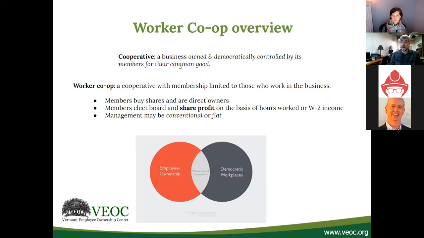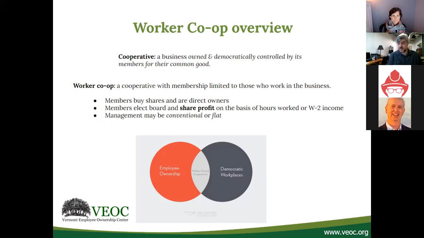All right, so the next model we work with is something that we often see with much smaller companies, and Vermont has a lot of small companies, so on average, maybe 2 to 3 times the number of companies we talk to are in this range versus in the ESOP range. But it's a worker cooperative, right? And worker co-ops are one form of this broader idea of cooperative businesses.